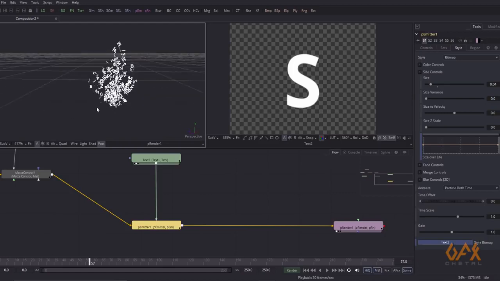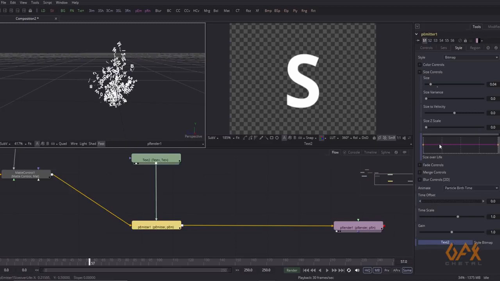We can change it according to our requirement. This is my size over time, so this is the birth size and this is the dead size. If my size is 0.04, then the born size is also 0.04 and the dead size is also 0.04.